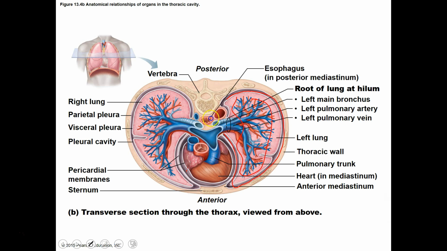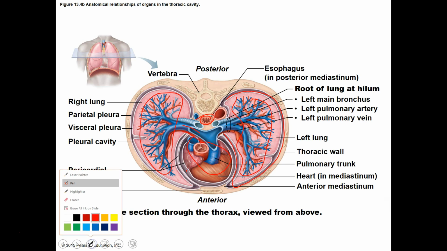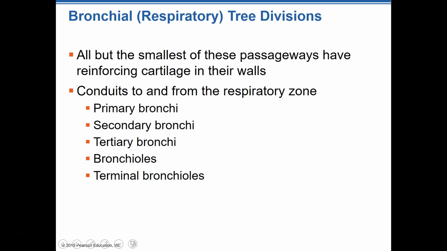So esophagus is right here. Here we can see the top of the heart, pulmonary arteries, pulmonary veins going back in, and then all these vessels. That's a pretty good depiction, and that's why they call it the bronchial tree, but the vessels inside of there look like a tree as well. So very vascular, lots of blood vessels. So lots of potential for bleeding when there's injuries to that particular area. Okay? All right, so now we have the bronchial tree and the divisions of that.